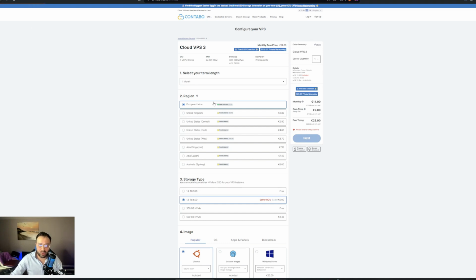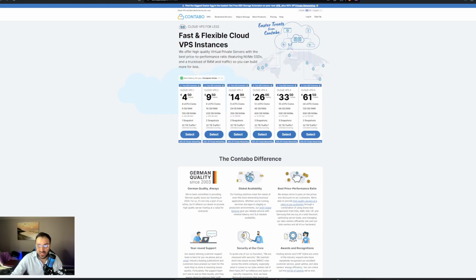If you're going for another one, let's go to the large one, the VPS 6, okay? This 70 is pretty much enough, but it has 120 gigabytes of RAM, guys, and 24 cores. You don't need that, okay? My suggestion is to go between 3 and 4. If it's your first time, just go for the first one, check how it's working for you, and go from there.